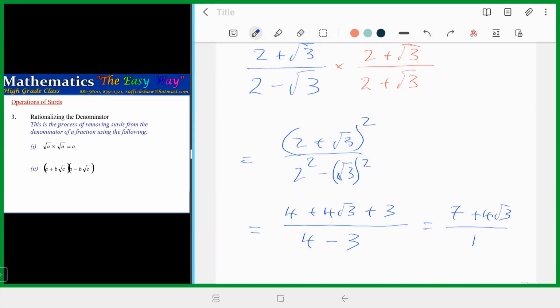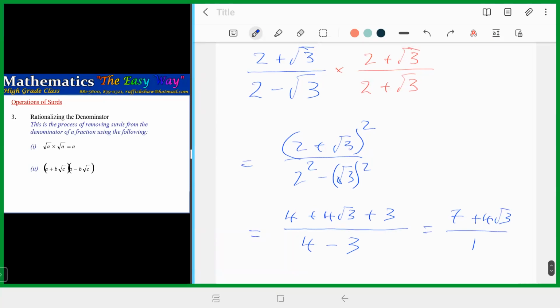So that's a typical thing to do: rationalizing. This comes up a lot in the multiple choice on additional math and pure math. The funny thing about it is that you can use a calculator, so it's really weird how they set these things in multiple choice papers. All right, so if we continue with the slide.